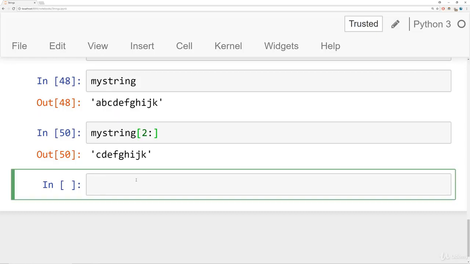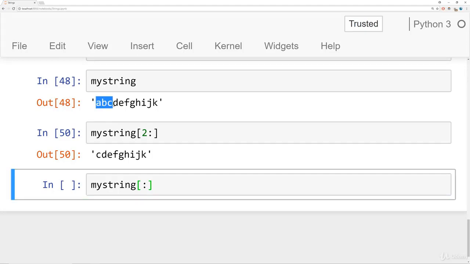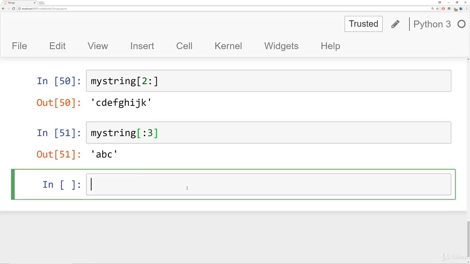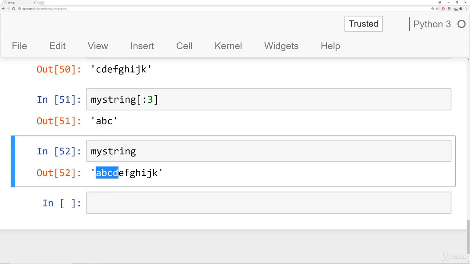Okay, now let's imagine kind of an opposite situation where I want to grab everything up to a particular index. Then I could say myString, colon, and let's say I wanted to grab A, B, and C. So starting at the very beginning, go ahead and grab all the way up to essentially letter D here. So we'll say 0, 1, 2, 3, pass in 3 there, and then we run this and we get back A, B, C. Now this is sometimes confusing for students because if we check out my string, technically we have the D at index position 3 because it's 0, 1, 2, 3.